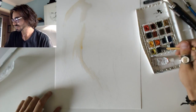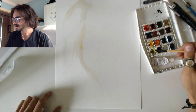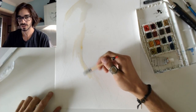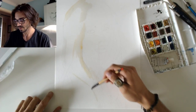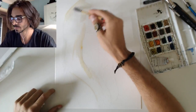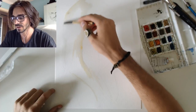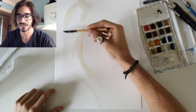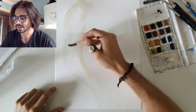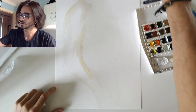Right now I'm just using orange and yellow. So we can have almost white hair. I don't know if you can see the colors well, because it's really, really bright and it's almost only water.